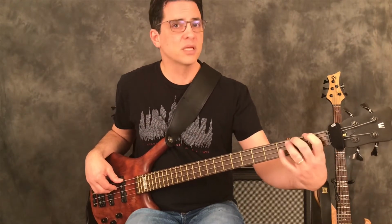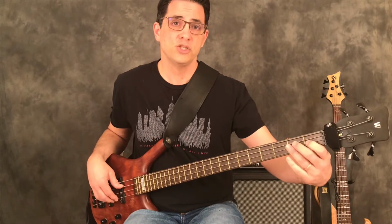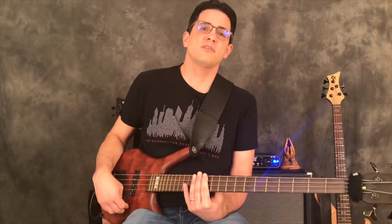Now, the same shape can be used for the A. You just move it up, and you've got the A, C, E flat, G, A. Like that. So now we've got a nice collection of 7th chords. If you've gone through the whole series, you have major 7, minor 7, dominant 7th, minor 7 flat 5. These are all the 7th chords found in diatonic harmony, but don't be freaked out if you don't know what that means. We will cover it in future. But now, if you see any of those symbols I talked about at the beginning of the video on a chord chart, you know these are the safe notes to play. These are the chord tones, which are the tones of the chord, and we can play them as an arpeggio.